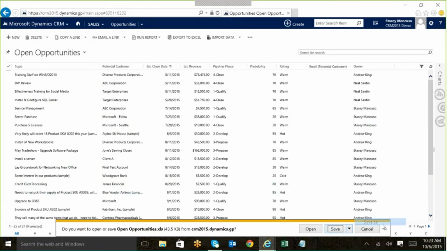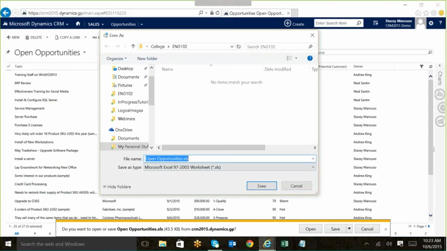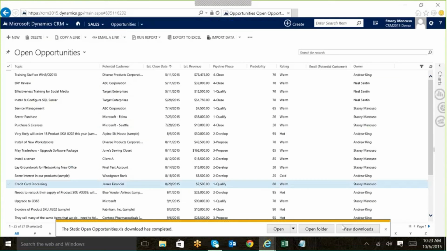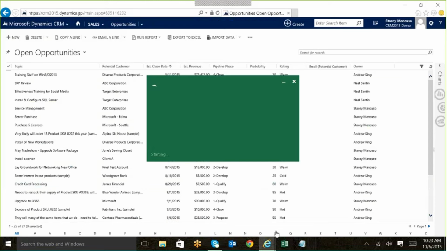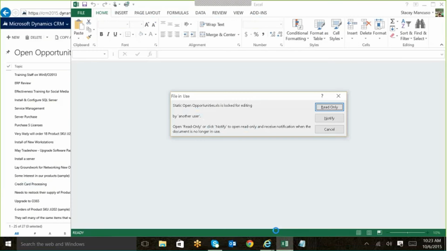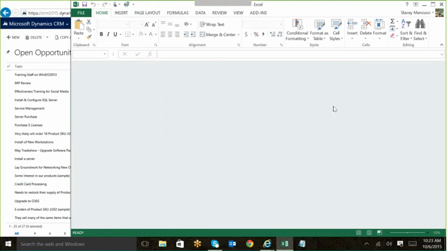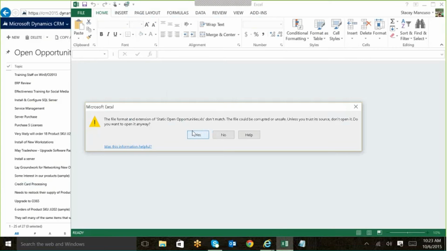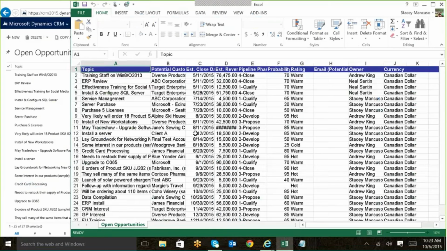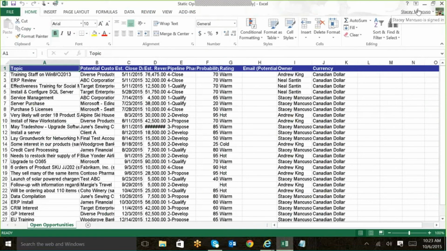And again, as I mentioned, you want to do a Save As. We're going to put that on my desktop, and I'm going to name this accordingly to make it a little easier to find. One quick thing I want to mention is that secured fields, calculated fields, and composite fields, although they can be modified in Excel, cannot be re-imported. Just keep in mind that once they come in here, you cannot bring them back into the system, but you could modify them here should you want to.